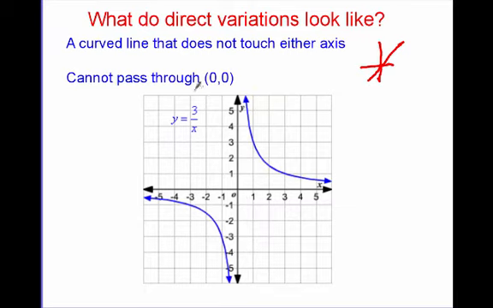So in this case, we have y equals k divided by x, or y equals 3 divided by x. If we think about it, at the point 1, 3, y equals 3 divided by 1, which is 3, so y equals 3 here. And similarly over here, I've got negative 3, negative 1: 3 divided by negative 3 gives me negative 1, so that's my point right here. So there are these crazy curved lines. These are what inverse variations look like.